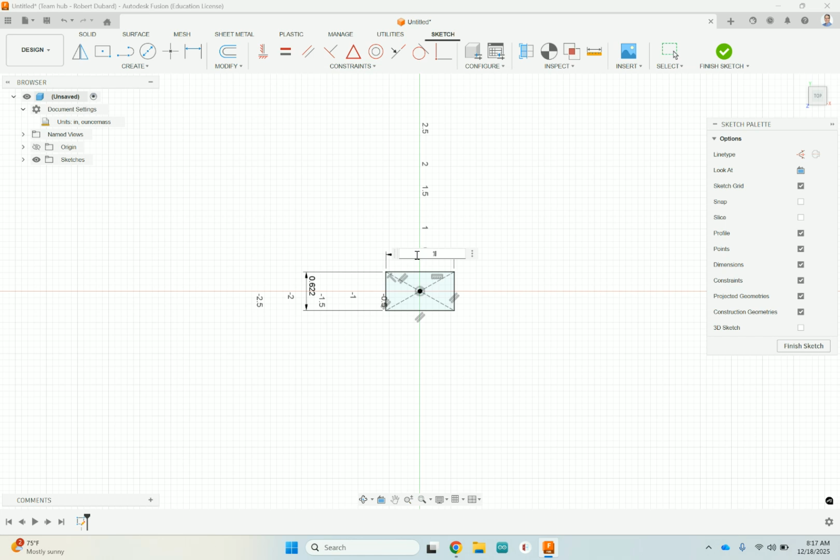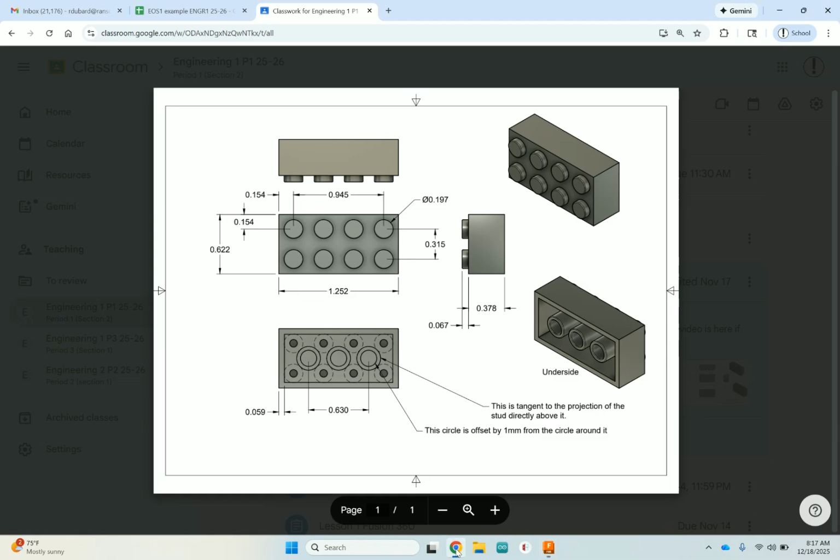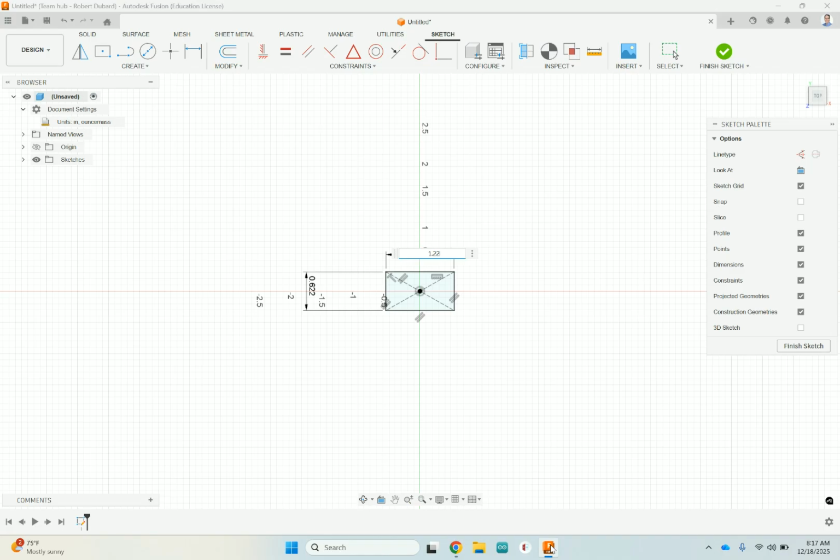Okay. And that was 1.22, was it? Let me double check one more time. We keep looking at this drawing, keep coming back to the drawing. 1.252. Oh, 1.252, like that. I'd hit Enter. And so that places the thing. It's another way of dimensioning it. Either one is fine. You can even do a blended version of it if you wanted. But center rectangle on the origin, 0.622 one dimension, 1.252 the other way.